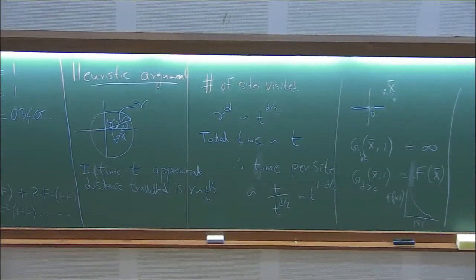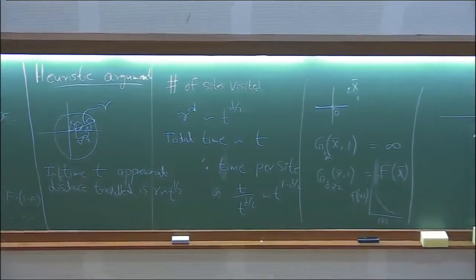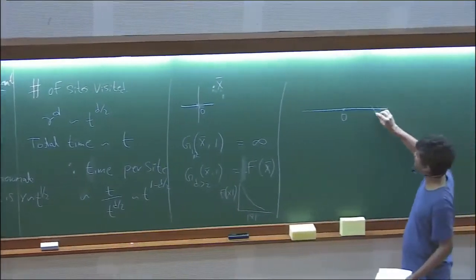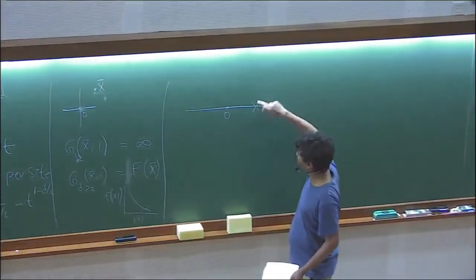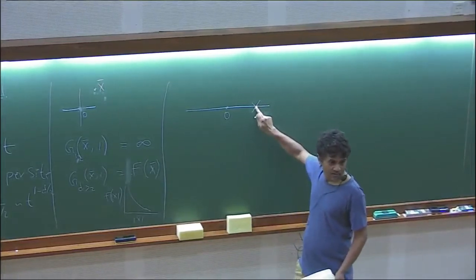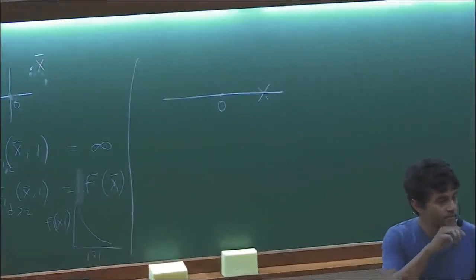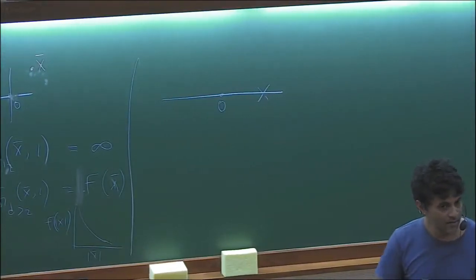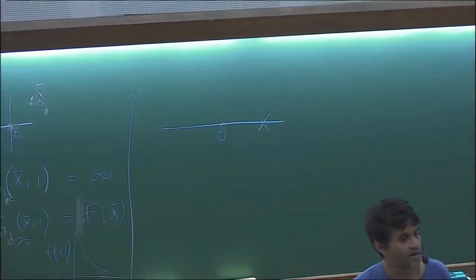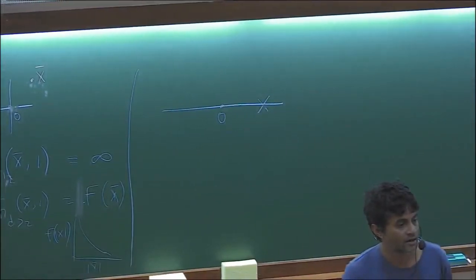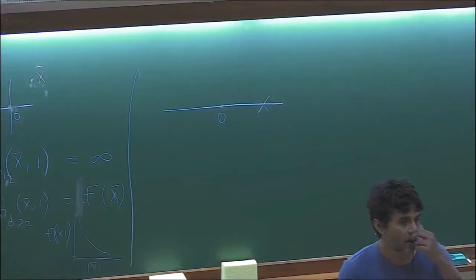Yeah, that's true. What you are saying is, the probability of starting from origin to here is the same as the probability of starting from, let's say, here and coming back to here. That is the same. The number of steps is infinite, right?